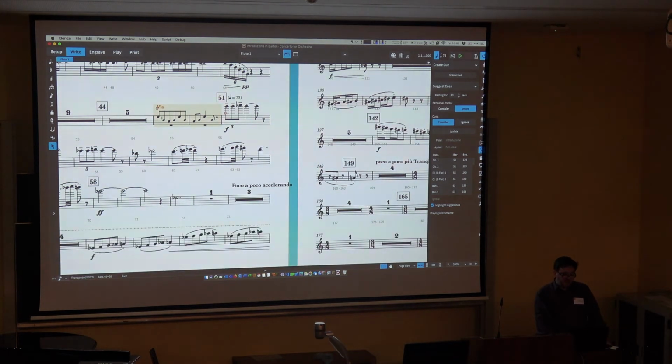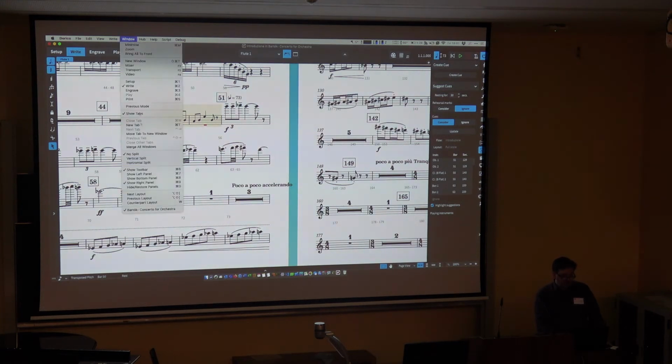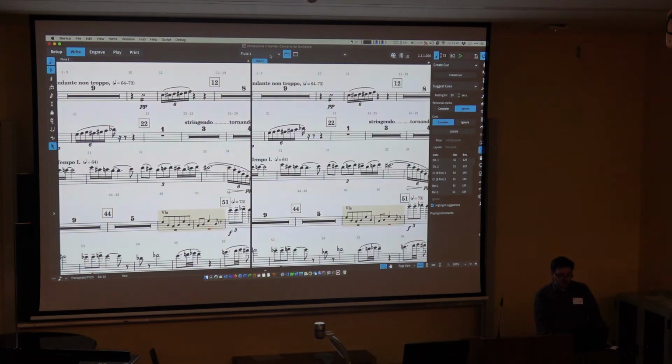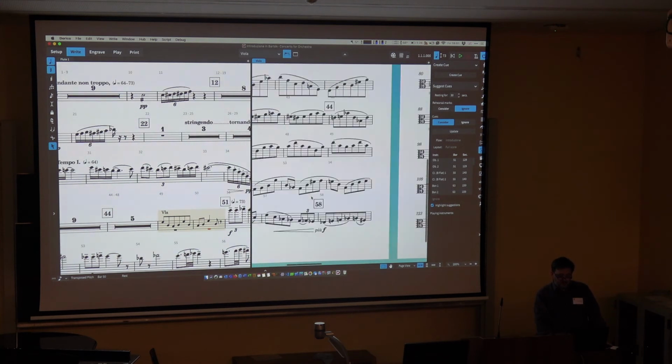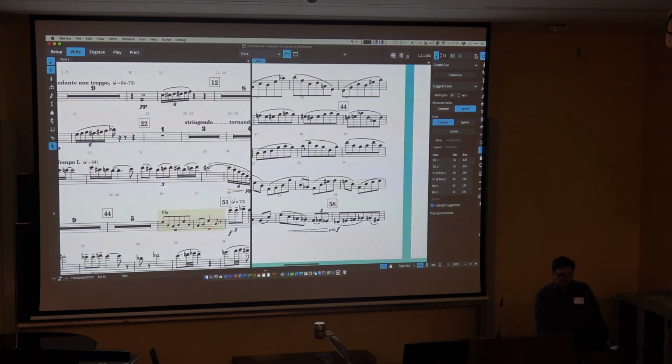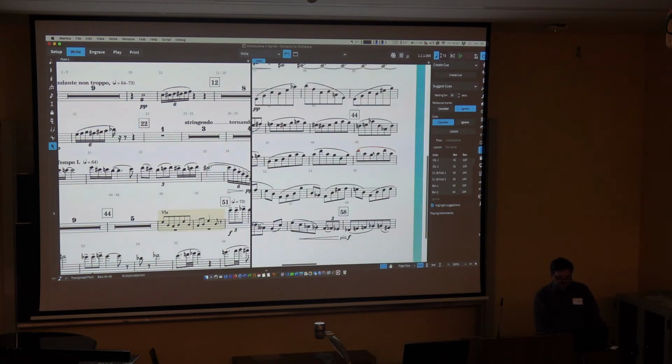And the nice thing about this cue is that I can't even select the music. It is the viola part, and if I just quickly show a split, I can actually show the viola part as well over here. Then we can find figure 51, just before figure 51, and you can see that is this bar here. Oops, didn't mean to select the slur. And if I change the pitch of that note, then the cue updates as well.